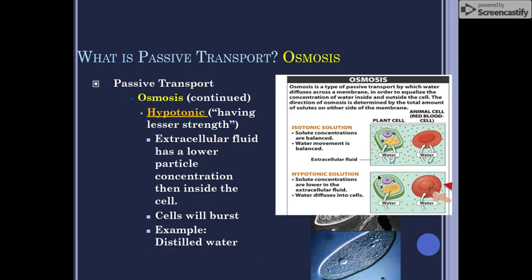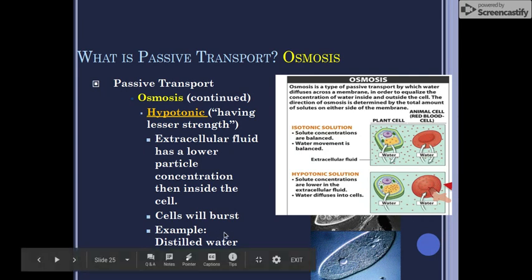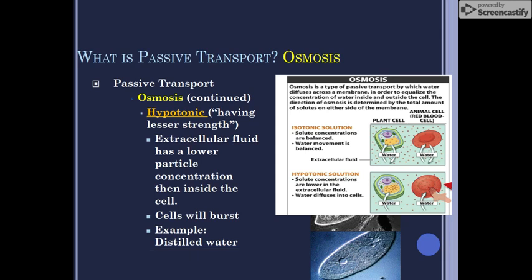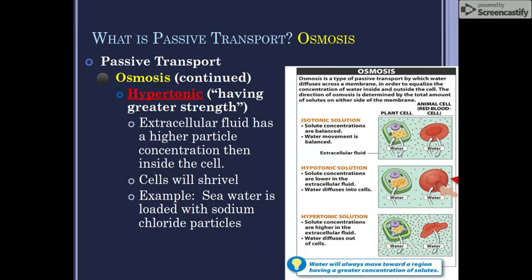Now, this doesn't happen with plant cells because the cell wall gives them enough structure that it keeps those plant cells from bursting. But in animal cells, this can certainly happen. Okay? So if you drink distilled water, that's not good, right? You typically don't see people drinking distilled water because it can have this impact on your cells, because all of that pure water has no solutes in it. And so it's going to rush into your cells and it can damage them.